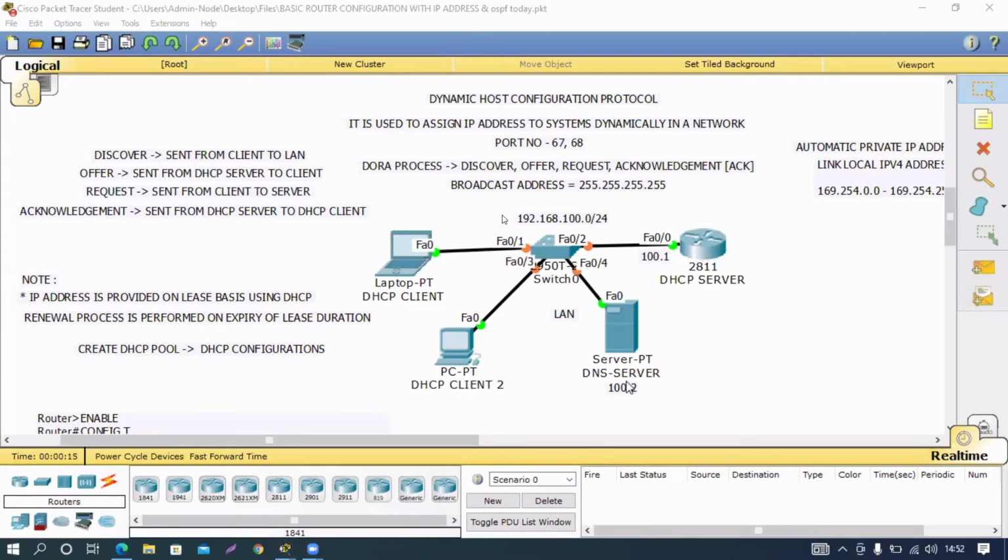As you can see, we have a DHCP server over here. It is connected to this switch. This is your DNS server, which is connected to the switch, and these are two client machines connected to the switch. A very simple, very small network.